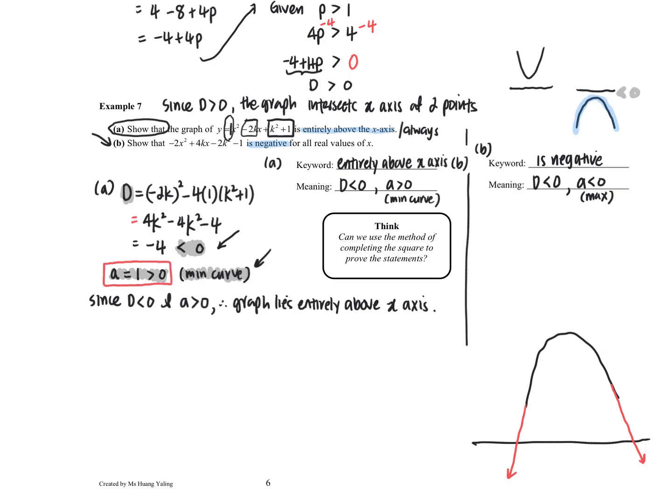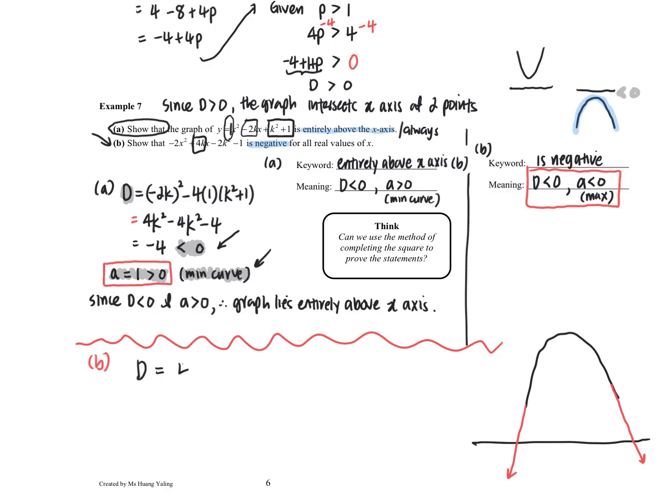Okay, it takes a while for you to remember the 4 scenarios. But now you can refer. After a while, you should be okay. Okay, look at part B. Now I want to show these two. So first things first, I also start from my discriminant. D is B square minus 4AC, the whole chunk.